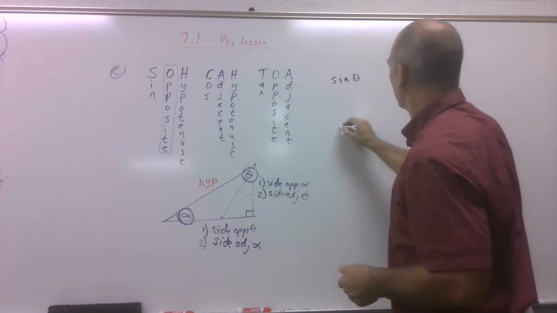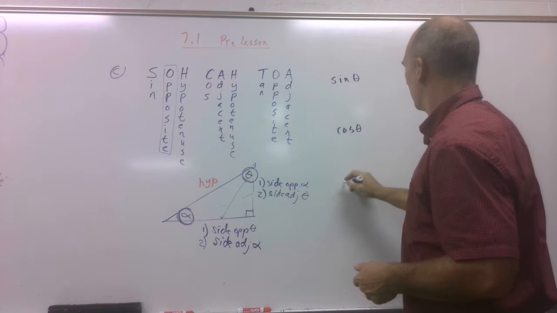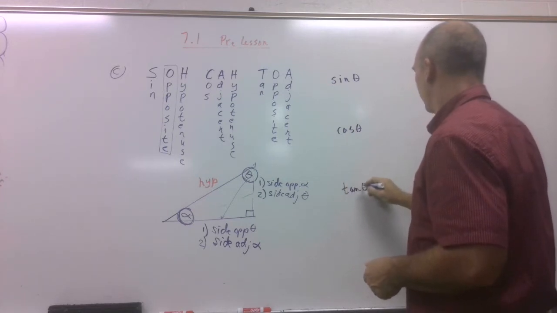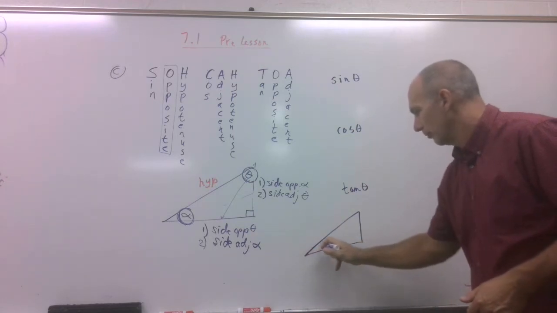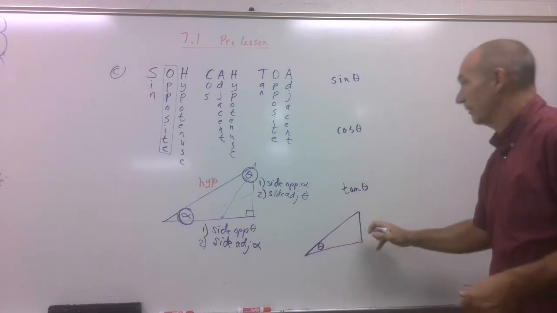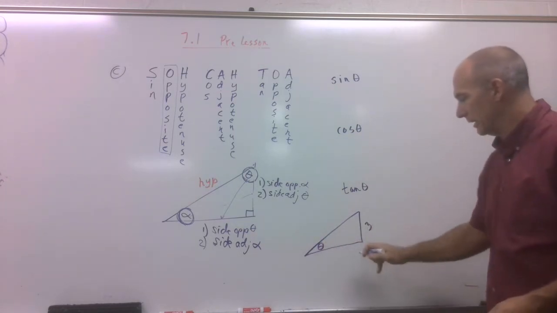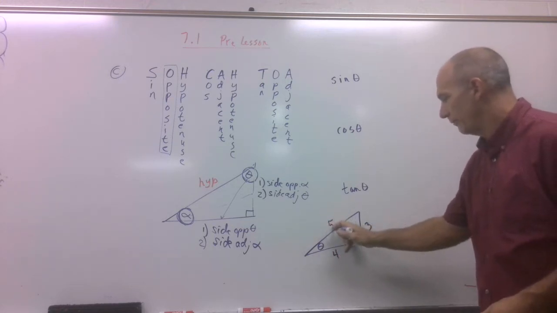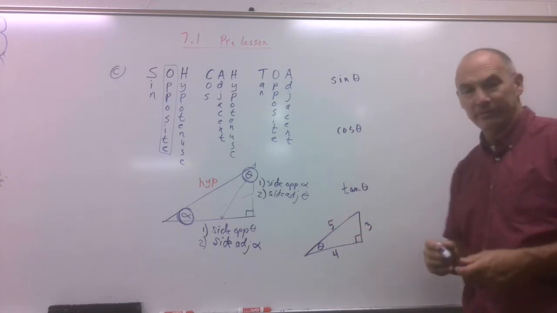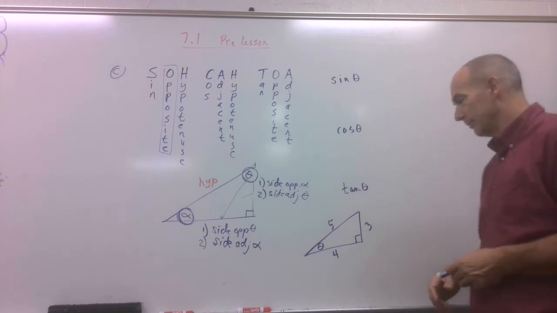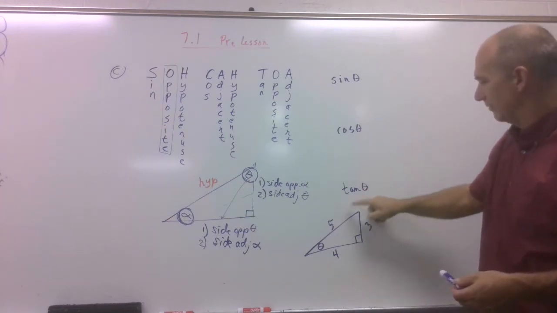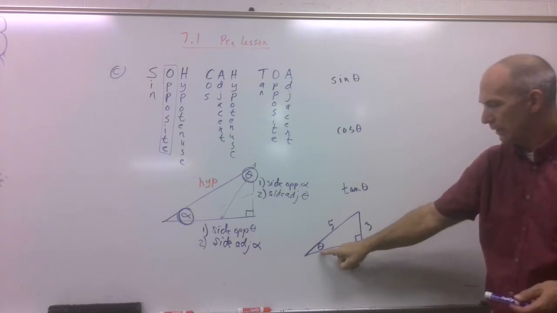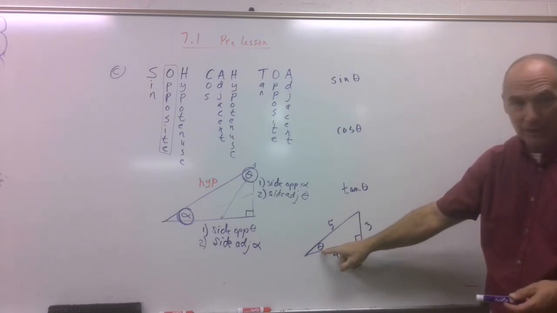Sine of theta, cosine of theta, tangent of theta. Now let me give you an actual problem. So let's put the theta right there. Let's take one of our triples, a 3, 4, 5, one of the simplest triples, and let's try to make sense of this. Well, first of all, this little symbol is telling me, hey guys, concentrate on that. Like, okay, I'll concentrate on it.